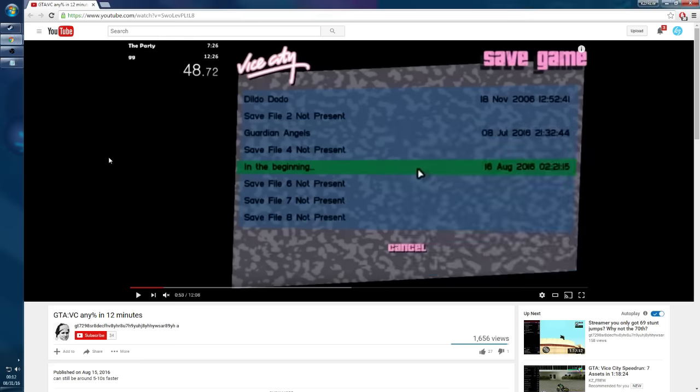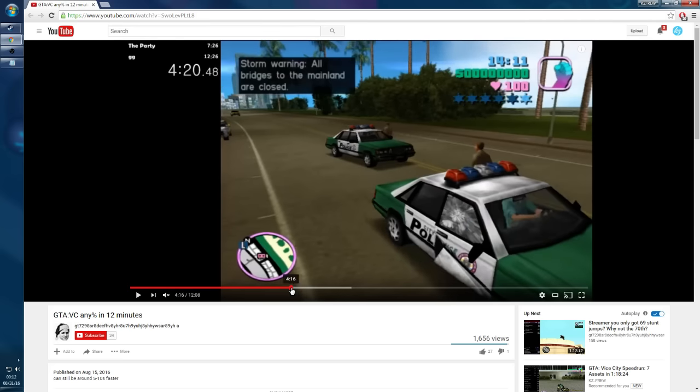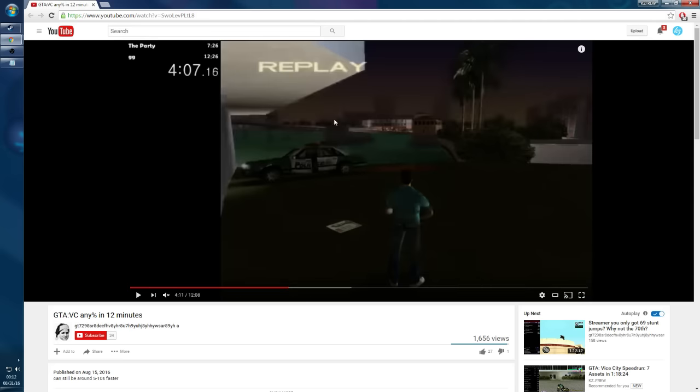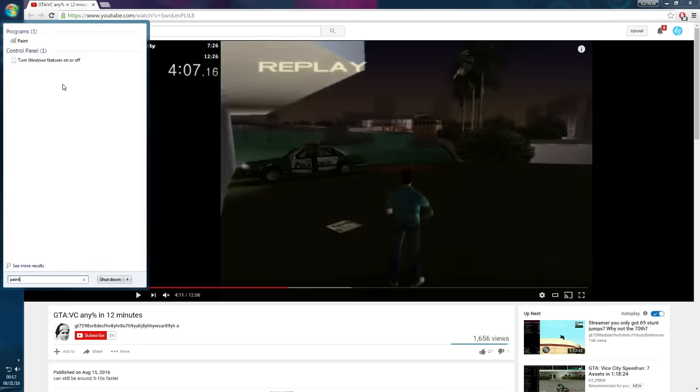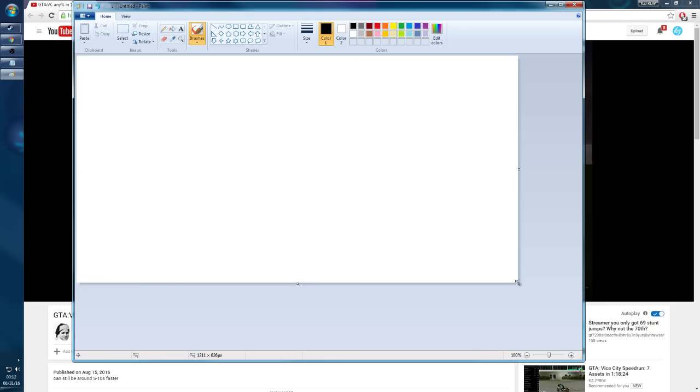Now, there's another tool that God gave us to become successful speedrunners. I'm going to boot that one up real fast. Let me get back to an appropriate time on this. Here we go. Okay, 4:07. There's another tool that God gave us to be good speedrunners, and that's paint. Paint is very good. And I'm going to use paint a fair amount. All right. So, picture with me, if you will.